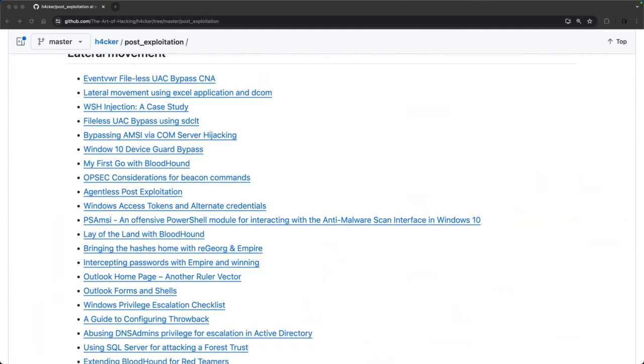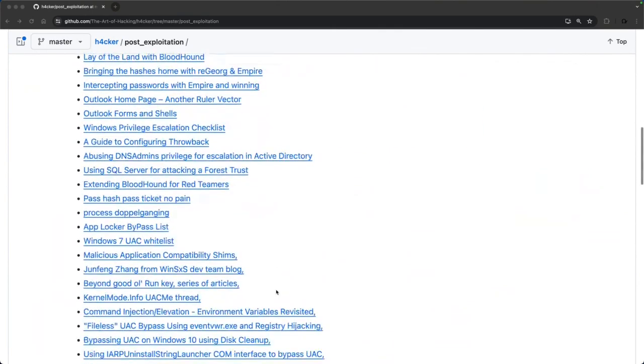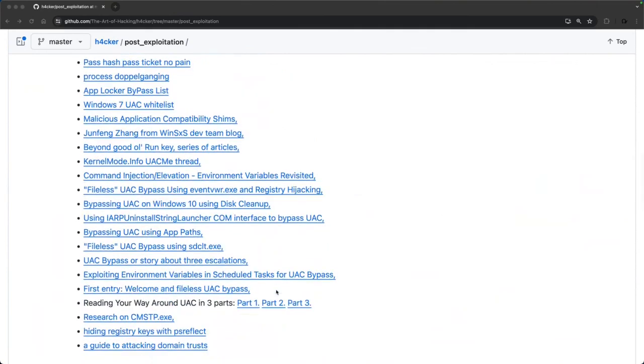But again, there are tons of examples in here. To conclude with Bloodhound, I do have a few references to it. You see my first go with Bloodhound, and then the one that they reorganized, and so on. Bloodhound is way more than just lateral movement, and you see other examples using fileless attacks. Fileless attacks are the same as living off the land, a technique that I'm going to cover in detail in the next few minutes. But let me conclude with Bloodhound.